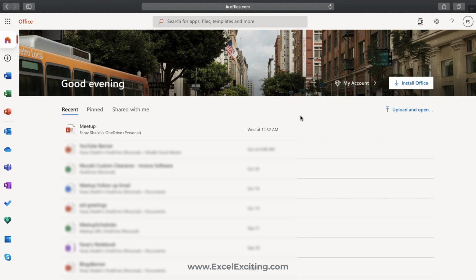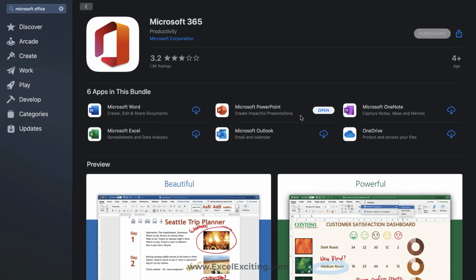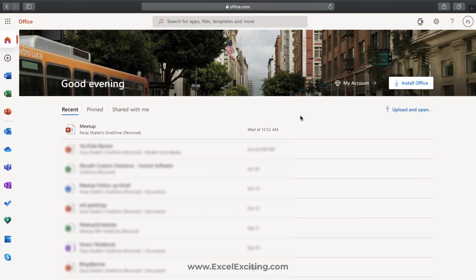Now, why should you download from Microsoft and not from the Apple stores? If you download from Apple stores, remember that this is a production copy, which means there are no bugs and it is a very stable copy of the application. But if you download from Microsoft, you get that production copy as well, but you also have an option to enroll yourself in the Microsoft Insider program. The Insider program allows you to get early access to their new features and functions, so you can get hands-on first and explore them. That is a benefit you get when you download from Microsoft.